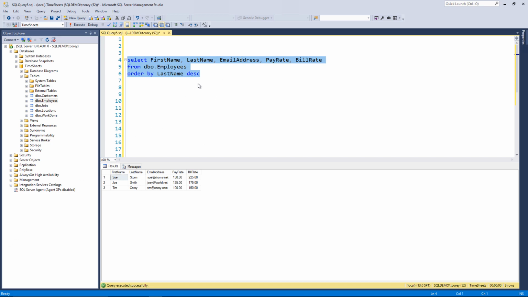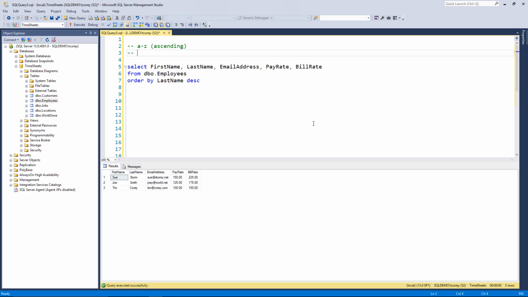Now, it might be a little bit confusing to see ascending or descending for a letter field, something that has characters in it. Because what's ascending versus descending? Well, ascending is A through Z, whereas descending is Z to A.